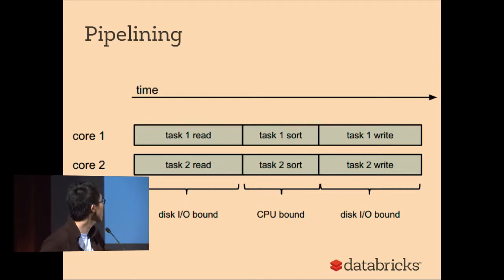Now, the problem is our sort algorithm is actually fairly efficient. So the second part is actually not that long, but it's mostly bounded by the read and the write. And the problem is when task 1 and task 2 are both reading and writing, we are bounded by how much the SSDs or the disk can actually pull out. On the nodes I was testing, they have about 3 gigabytes per second for all the SSDs combined on a single node. So when you have 2 tasks bounded by the same resource, which is I/O, if you run task 1 on its own, it's going to finish in whatever data you're reading divided by 3 gigabytes per second. But if you run task 1 and task 2 perfectly in parallel, each of them is bounded by whatever you're reading divided by 3 gigabytes per second divided by 2, because they each get an equal share of the bandwidth.